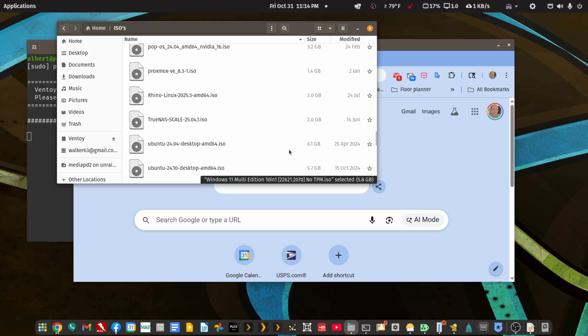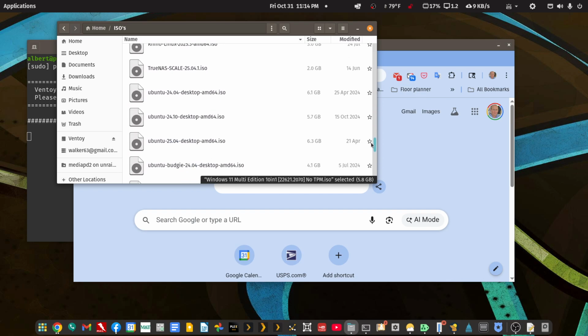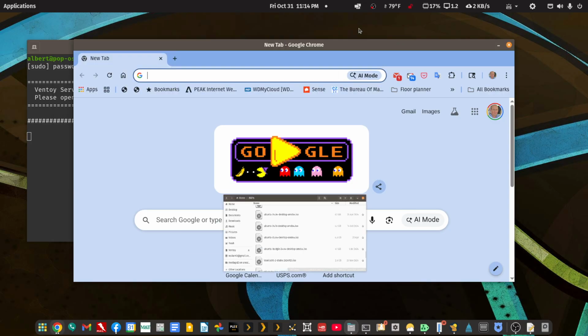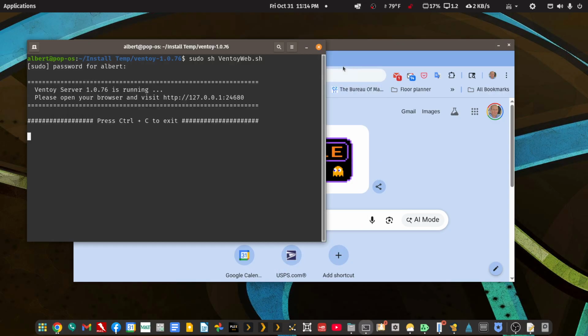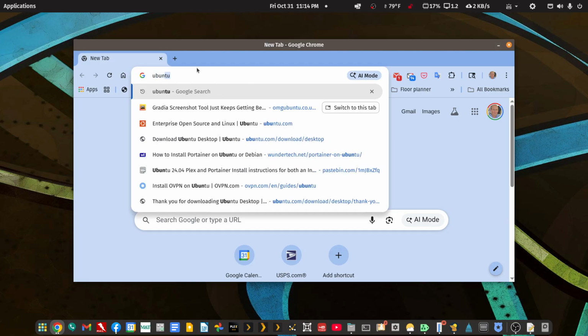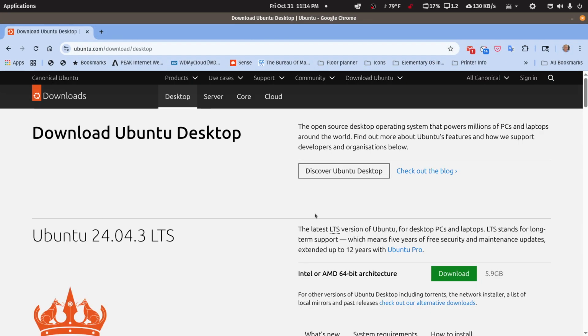If you want to try Ubuntu, put that on the flash drive. Let's see, the current stable version is Ubuntu 24.04. It will simulate that for you. So let's get rid of this Control C. Let's go get Ubuntu. Download for free. And you want the latest 24.04.3.